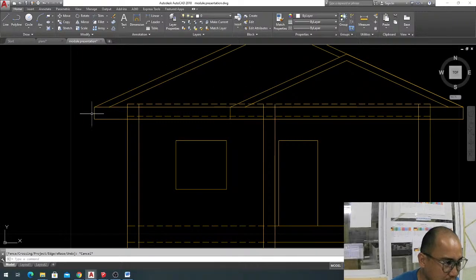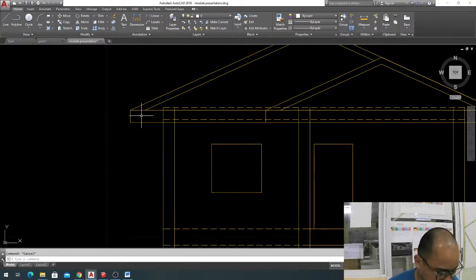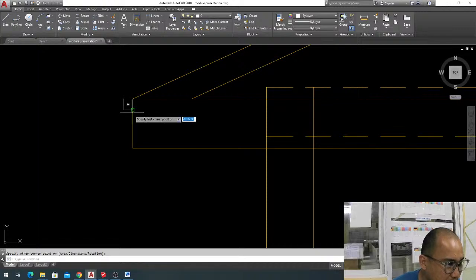Now take note right here, this is your fascia board. This is yet the fascia board. Okay, fine. I'm going to do a little bit of detailing right here, just a bit.